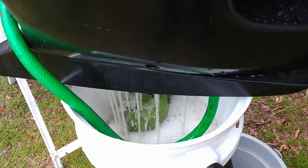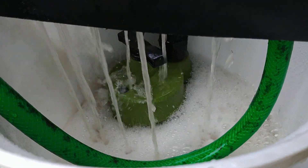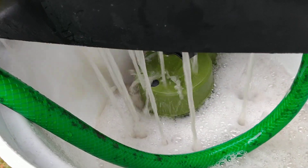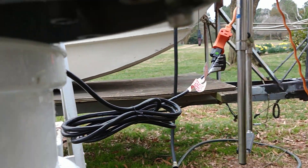I'm flushing out my motor using some Barnacle Buster with a sump pump — 112 volts, 120, whatever you call it — pumping it up through the engine. Got it plugged in over there, up under here. Took the lower unit off and plugged it into the water inlet where the water pump on the lower unit usually pops in. Got a hook for a garden hose right to that with a clamp on it.